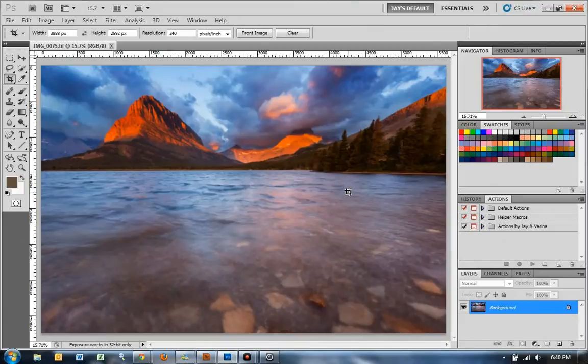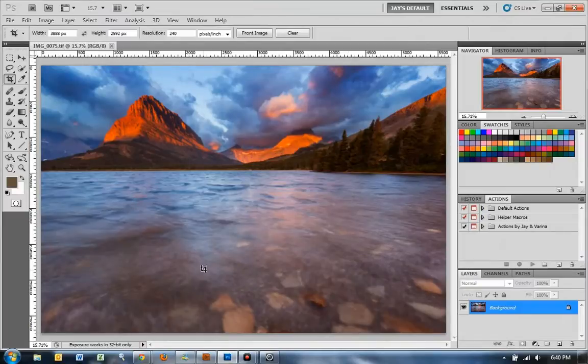All right, so we're going to talk about actions. We're going to work our way through a simple action, a very simple action, and I'm going to build a framing action here. And then I'll take questions, and I'm going to show you how this whole setup works, what the process is for building the action, but then also how to save an action, how to load an action, and so on.